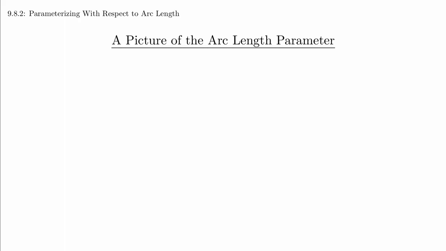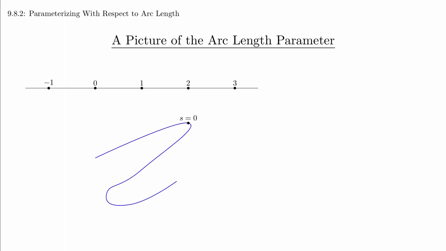Rather than using an arbitrary value to parameterize a curve, we're going to use the physical distance. Once we establish the location of 0, then all the points are measured by their distance along that path. You can imagine taking a piece of inelastic string that we label with distances, and then lining up the string along the curve. The markings on the string correspond to the values of the arc length parameter along the curve. We can also follow this backwards to get negative values. Another way to think about this is that these points are mile markers along the side of a highway. Every unit distance, the marker goes up by 1.